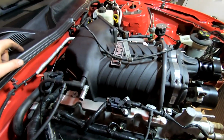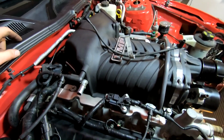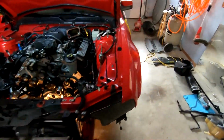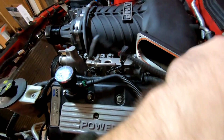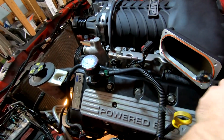I honestly don't remember. I'm gonna look at the old video and see where the heck I had that running to, and then we should be getting pretty close. Oh, I remember this went from up in here and it ran around over to the intake. That's what that was for. This ran over to the intake.